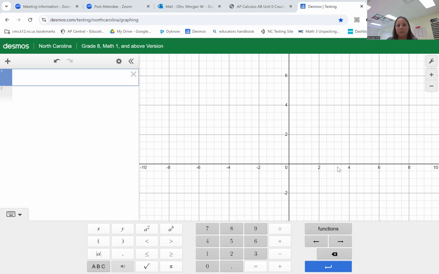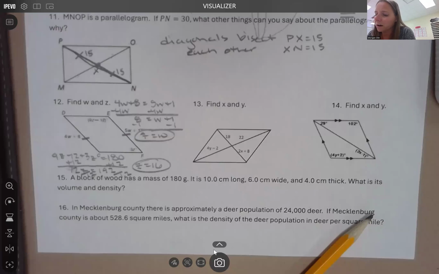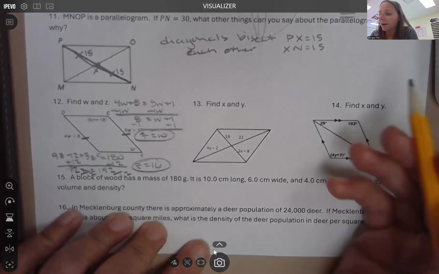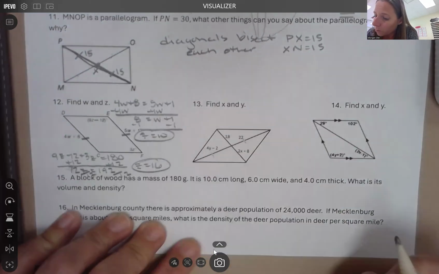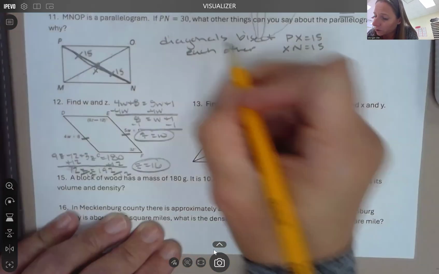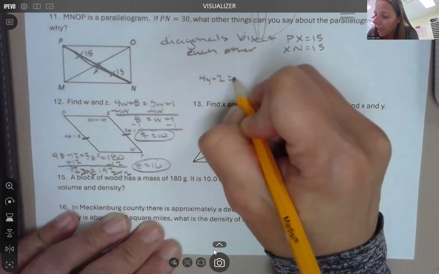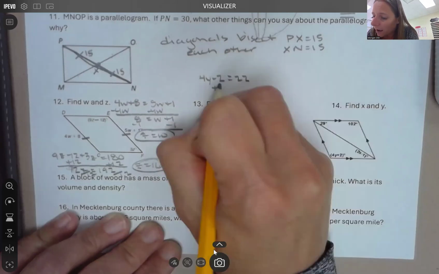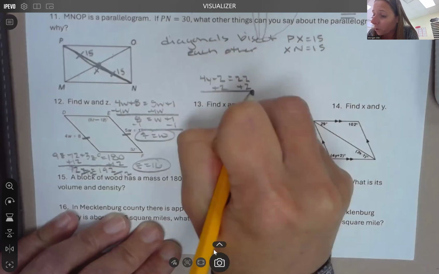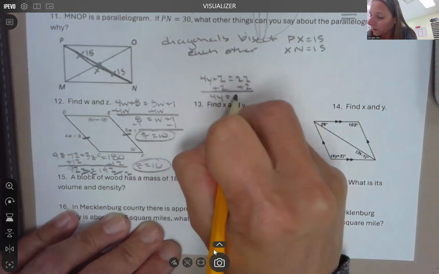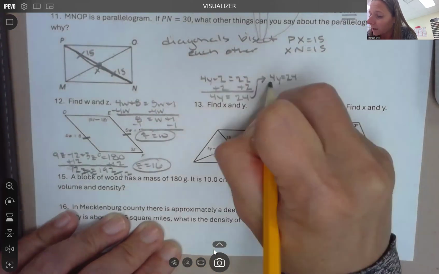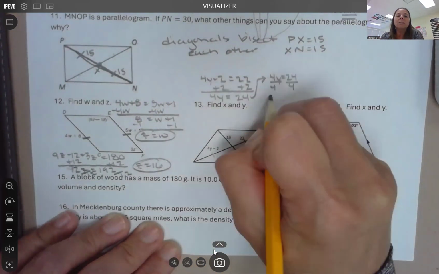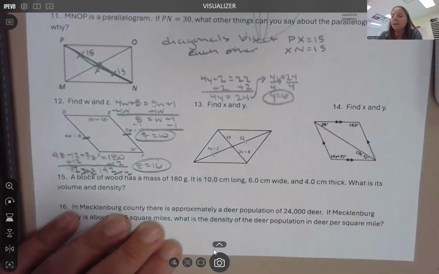And let's solve. All right, here we go. All right, so here, and these should probably say these are all parallelograms, but here, these are equal, bisect each other. So for y, we're going to say 4y minus 2 equals 22. All right, so I'm going to add 2. I get 4y equals 24. And then the last thing I do for y is I divide by 4. So y equals 6. And again, you can put one side into Desmos, put the other side, just make sure you put y equals with 22 and find where they intersect.